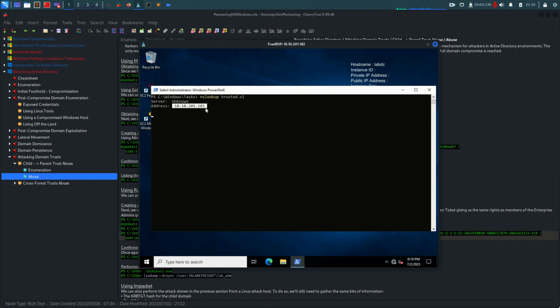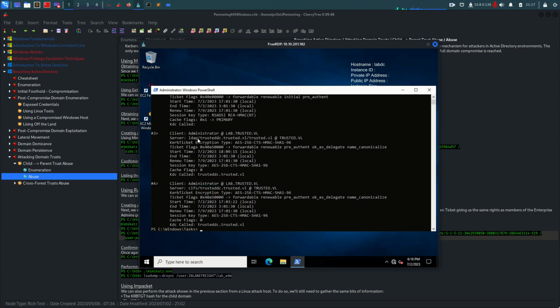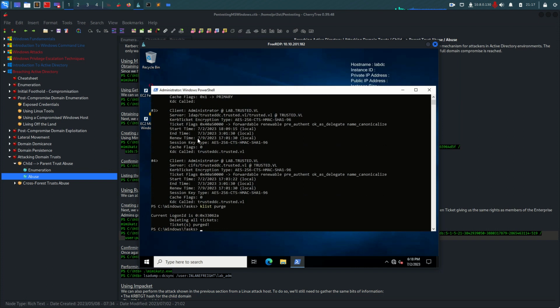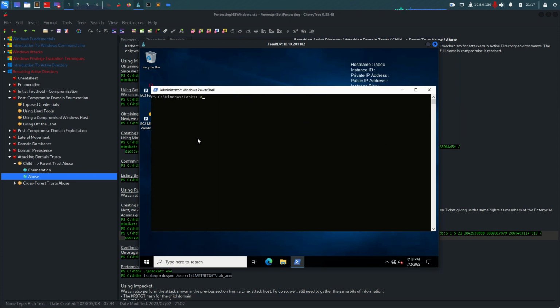So here is the IP of the trusted.vl. Now let's purge our tickets. Okay, we can see that we can find the user's file domain. Let's list our tickets. We don't have anything currently.